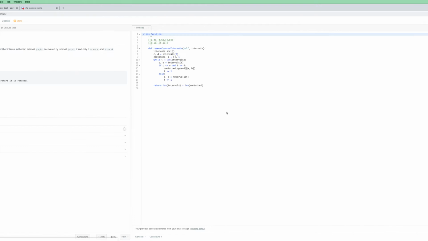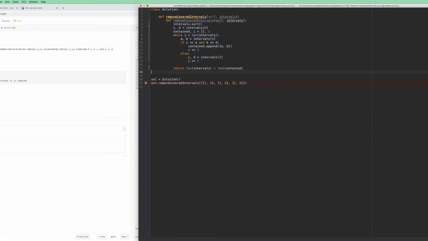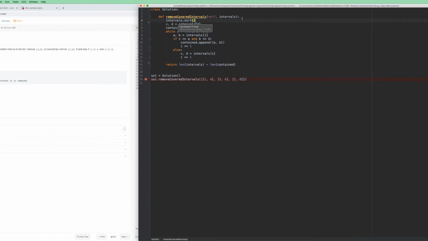If I look at my solution again that passed the test cases, it was this one. Let's go with this here, solution 2.